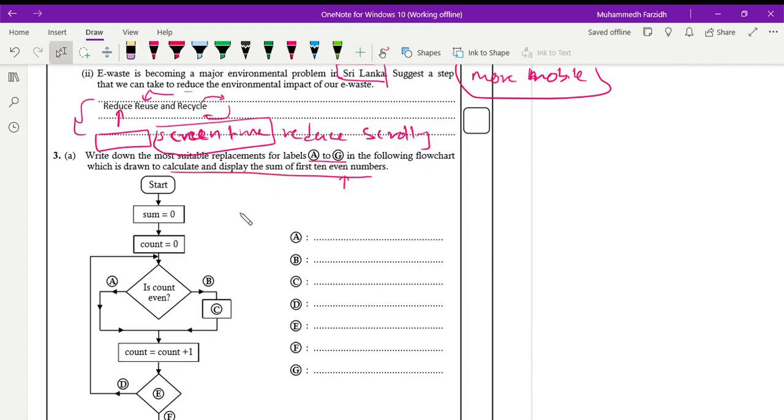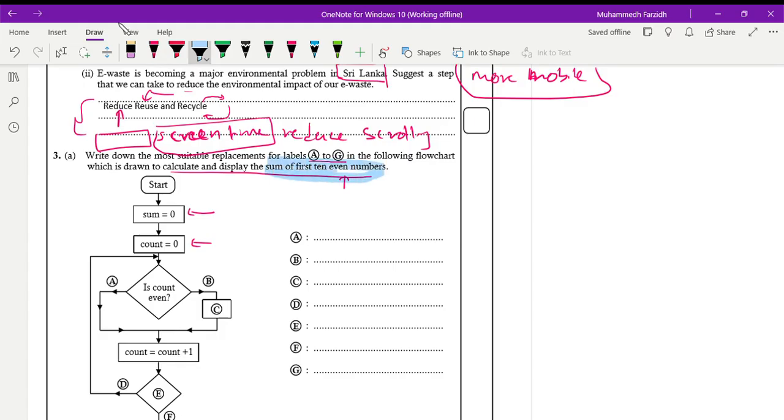Okay, so it's going to take the first 10 even numbers. It makes the sum 0 and the count 0, then it checks if the count is even. If the count is not even, we don't have to add it.